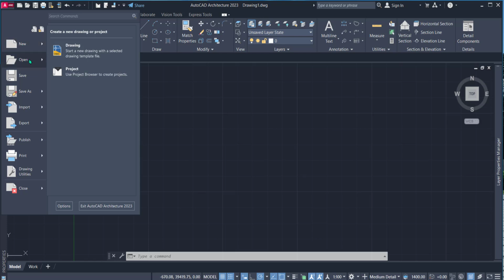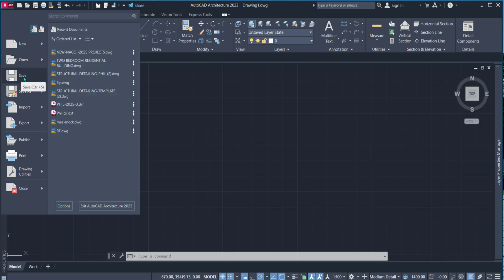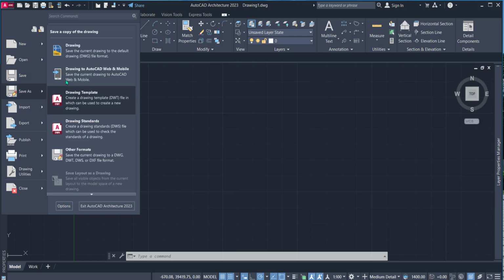When you move to the open side, you have access to open an already saved drawing, an existing drawing file, or any projects at all. You can as well save your drawing from this part. You can also save as different formats which are compatible with AutoCAD.